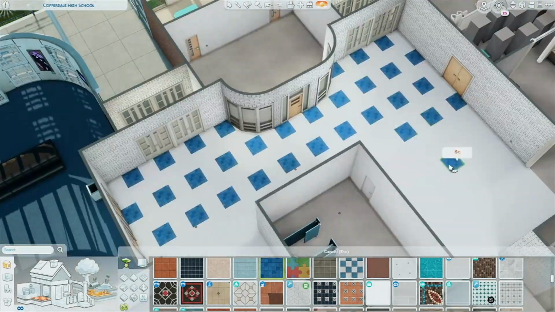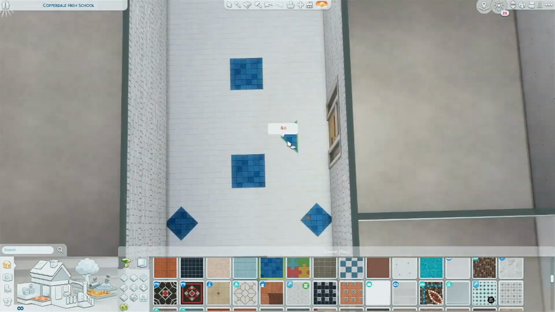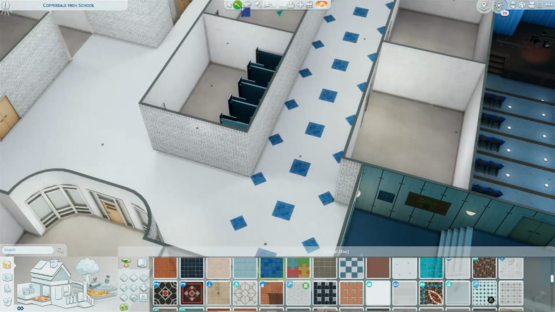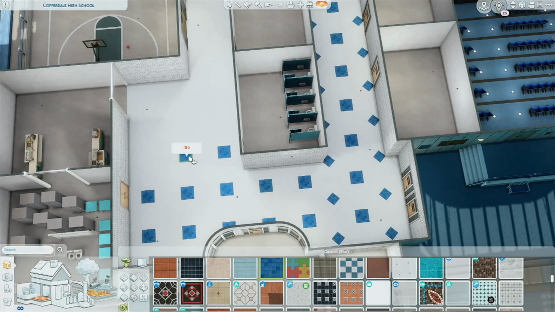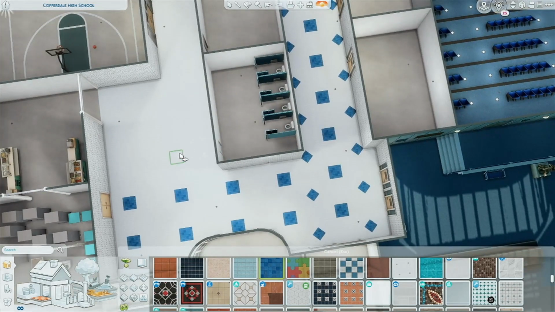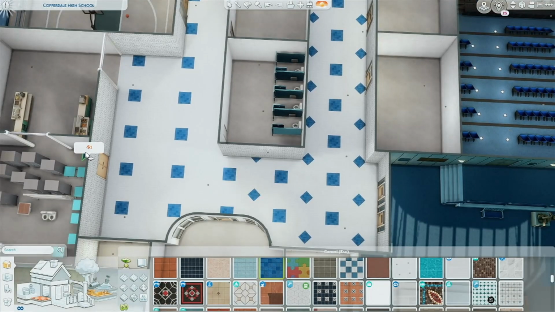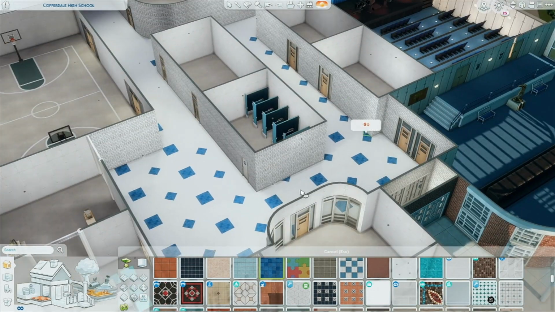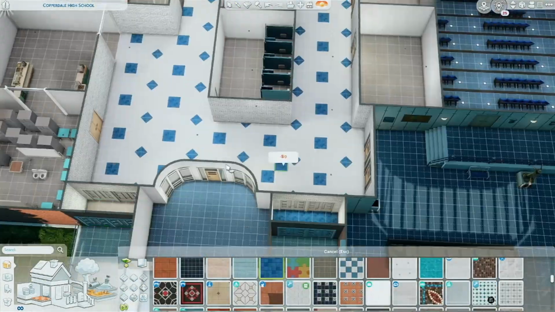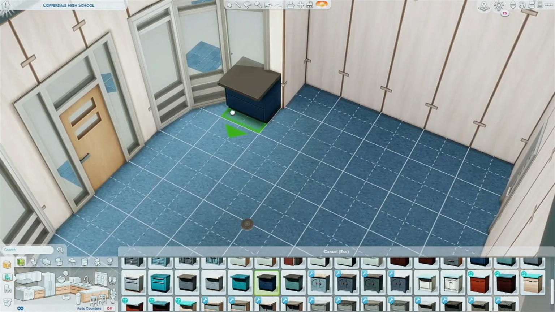So first I tried just putting these blue squares down. I didn't really care for it. And eventually after an hour, we land on this, which is just squares and then diamonds on the side. And I think it does look good in screenshots and stuff. It's not too much, but there's enough variety that, you know, it breaks up all the white. So I kind of carry that down the hallway and throughout most of the school, and then I change it up in the classrooms and the bathroom and stuff like that. So now I am just putting the floor down, and I'm working on the main office.